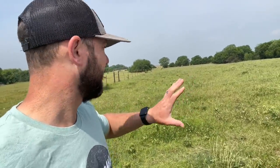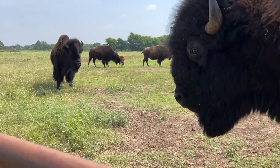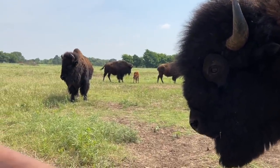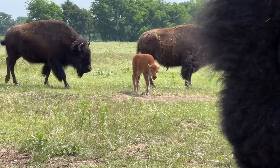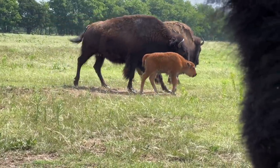Besides checking on these calves, I'm going to let them out. They haven't been in this paddock in a long time, and it is luscious, and it is over a foot tall of a lot of good native grass here. And so they're gonna go in this paddock right here. I'll fly the drone for you here in just a second, and I'll be able to get a good look at these calves and see what we got. We'll see if we've got some heifers, or if we got a bull. I'm not sure what it is, and hopefully we can reveal what the gender is of these calves. There's a couple other things I gotta do. I gotta put some Redmond minerals out, and then I'm gonna check their water tank.